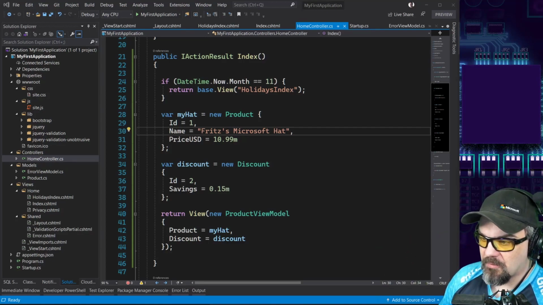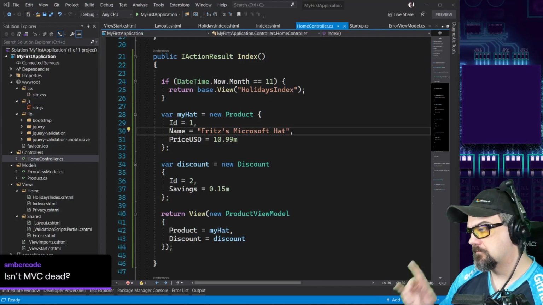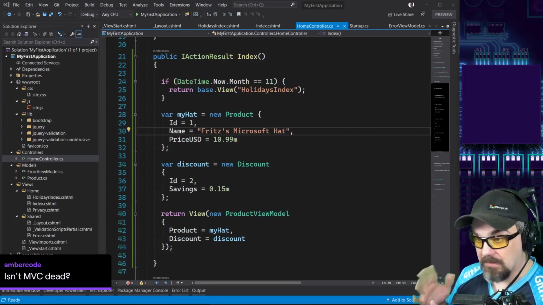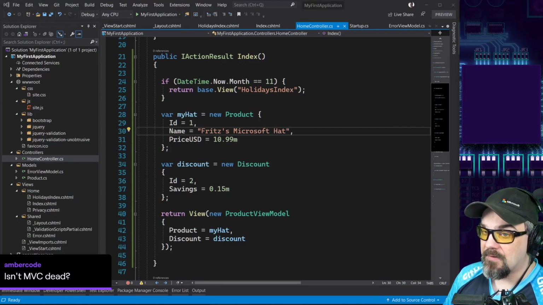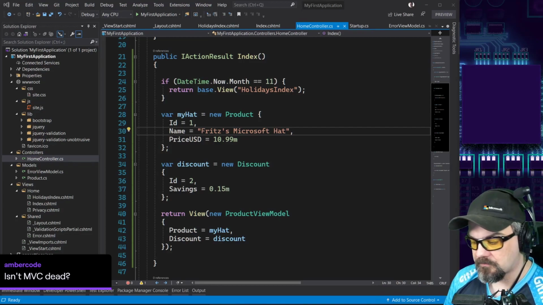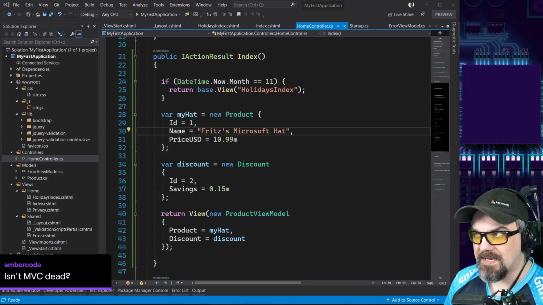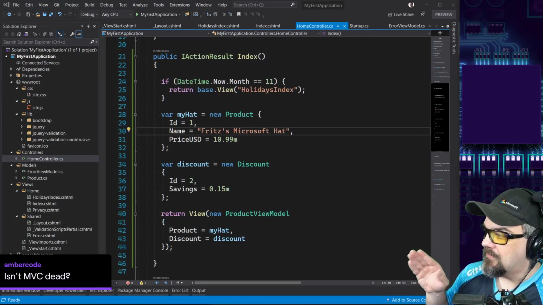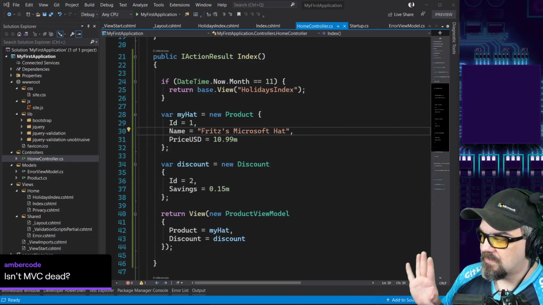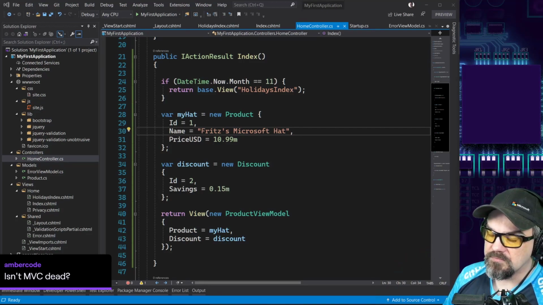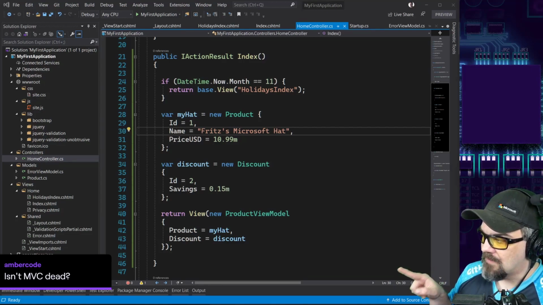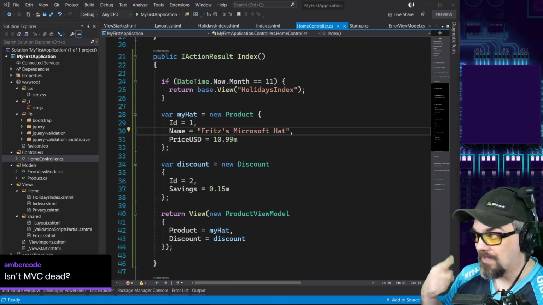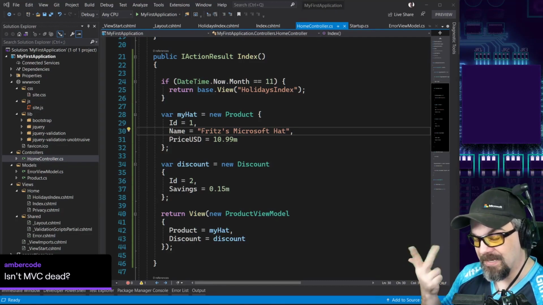Now, let me come to this question that Amber Code asks. Isn't MVC dead? So ASP.NET Core MVC has been around. Like I said, it was originally released with .NET Framework in 2008-2009. Came out with ASP.NET 3.5. And so it's been around for a long time, and there's very much a movement, a concern from .NET web developers that the MVC framework, as you've seen here, I've had to write 3 objects to generate one web page, a model, a view, and a controller.